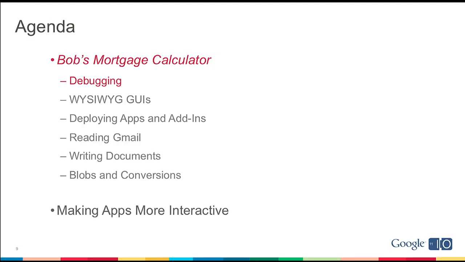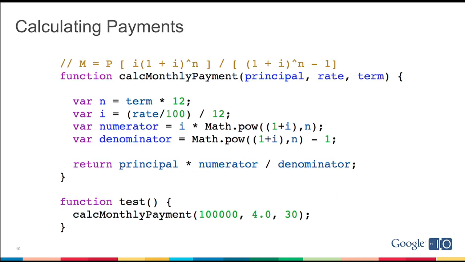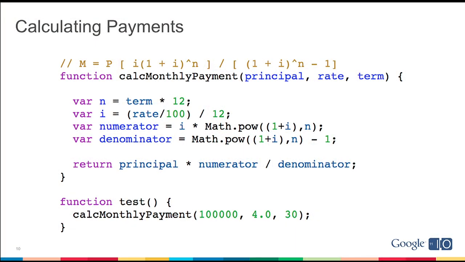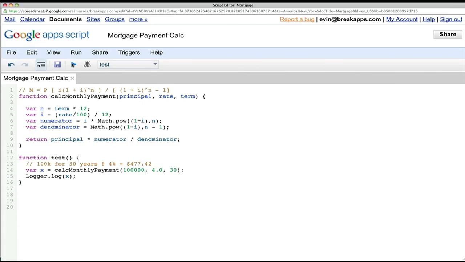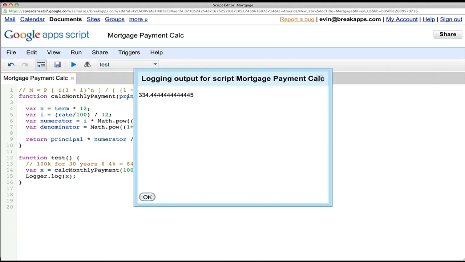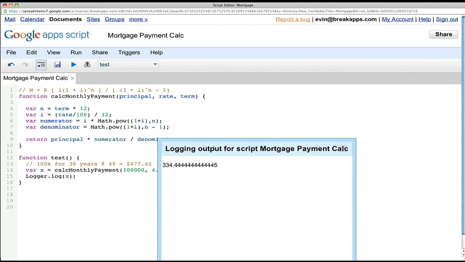The first thing we need is to talk about the basics of a mortgage calculation app and how to debug it. This is a calculate monthly payment function. You take in the principal, the amount of money, the rate, and the number of years — the term of the loan — and it gives you back the expected monthly payment. I took this directly from Wikipedia. If you test this with $100,000, a 4.0 rate, and 30-year mortgage, you should get a $477 monthly payment. So let's see what happens. We run the function, take a look at the logs, and that is not the value that Wikipedia told us would be there. Something's wrong.